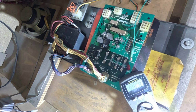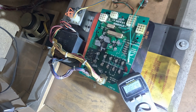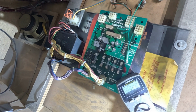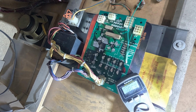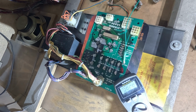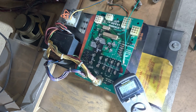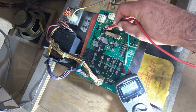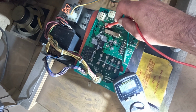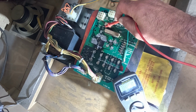Unfortunately, that's a common occurrence on these machines. And the only downside is that the higher the unregulated voltage is, the more it'll heat up the regulator. But that's the way these guys are. So let's go to test point 5, which is solenoid voltage, and that should be and is 46 volts.